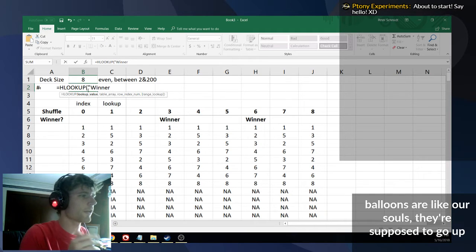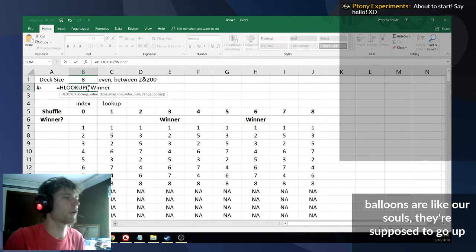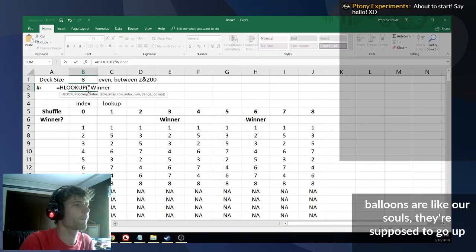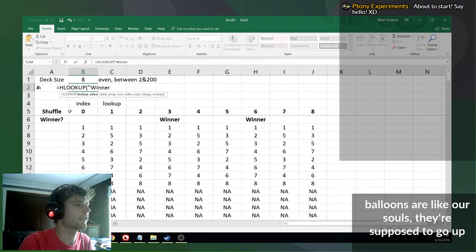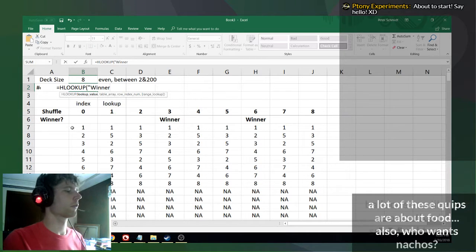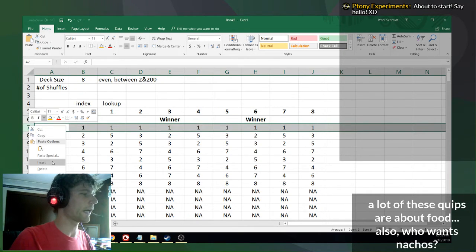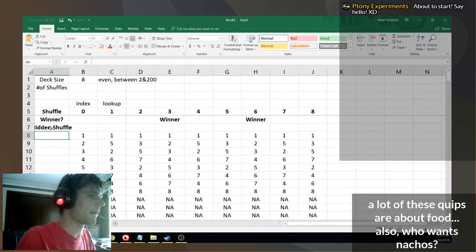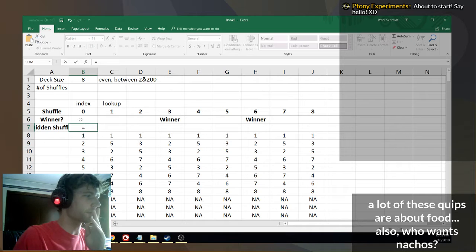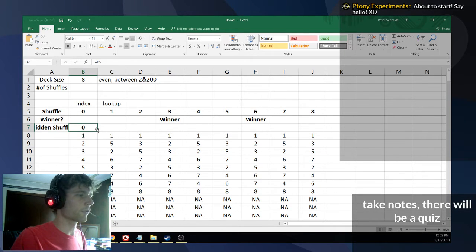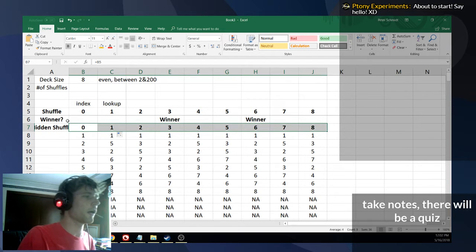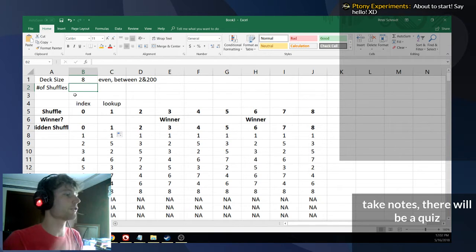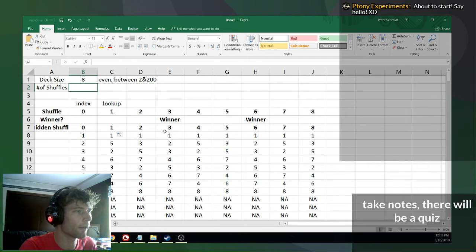So this is a problem because we need the shuffle to be underneath. Okay, we can fix that though. We're going to add in a hidden shuffle number. This is a magic trick, right? And all this is going to do is it's going to equal this up here, and this is going to come across, so now what we can do is we can look for winner, and then we can come down 1, and it'll print off. As soon as it finds winner, it's going to come down 1.